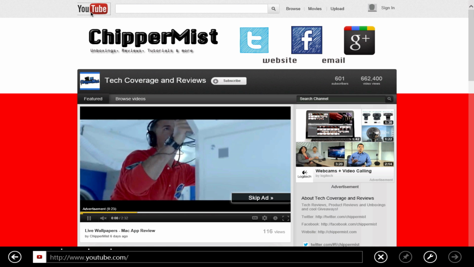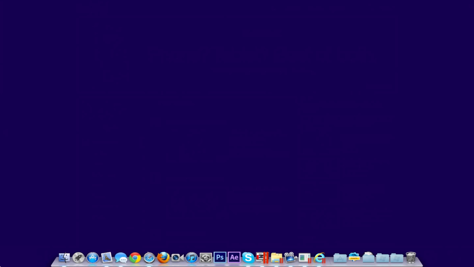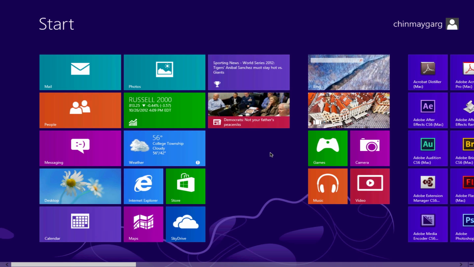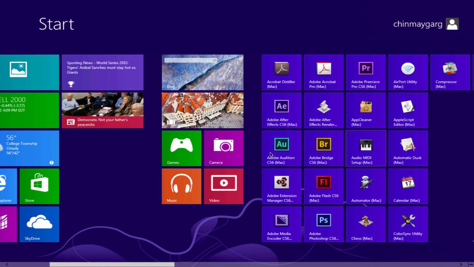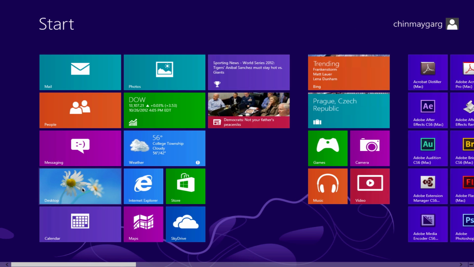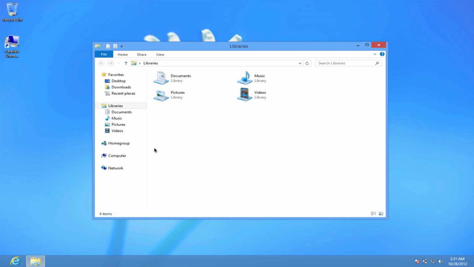And all the Metro UI apps are edge to edge, so probably you won't be missing much on any kind of the apps. And I'm running this on Mac, on a virtual machine. It's working perfectly. And yeah, that's pretty much about what it is in the Metro UI. We can go ahead and check out the desktop now.